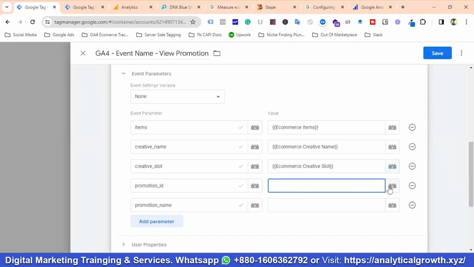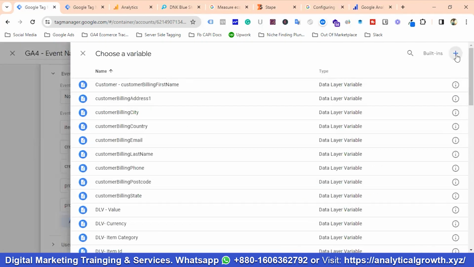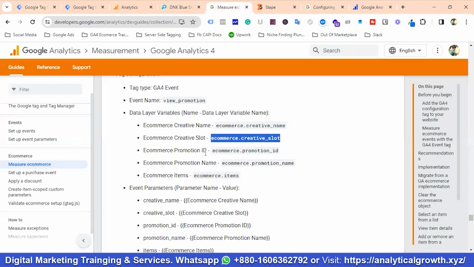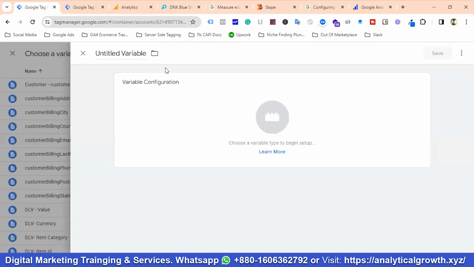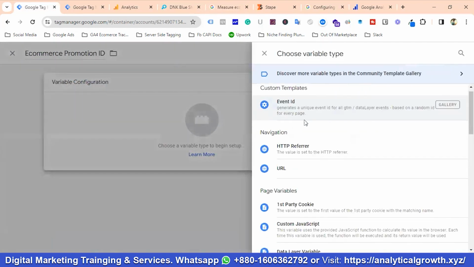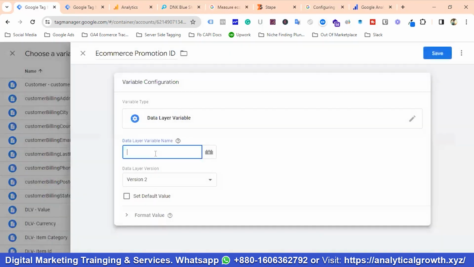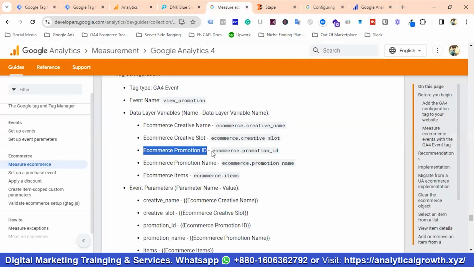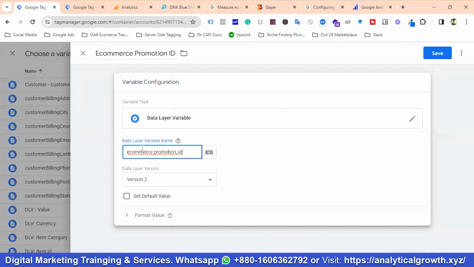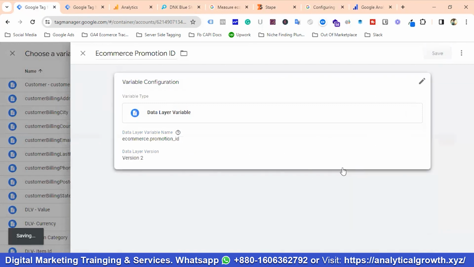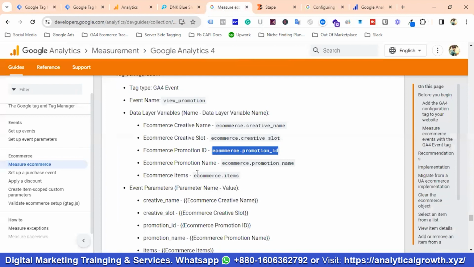Then for promotion ID, I'm going to create another data layer variable, e-commerce promotion ID. I'll name it as e-commerce promotion ID, and I'm going to be choosing data layer variable, e-commerce promotion ID. The last variable I'm going to be creating is for e-commerce promotion name.